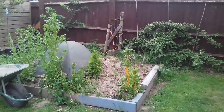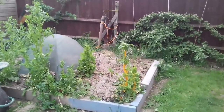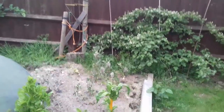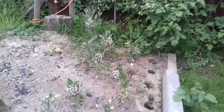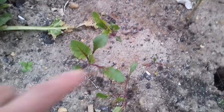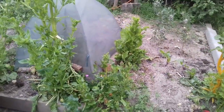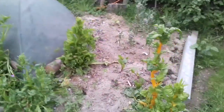Okay, so here you go. This is the main vegetable bed, if you will. I've really got to sort this out. That's a job probably for tomorrow. But you can see my broad beans are looking fantastic. They've got some flowers on them now, and my beetroot's looking good. I've got to get rid of these old spinach plants which have now gone to seed, but the guinea pigs love eating these leaves still, so that's great.